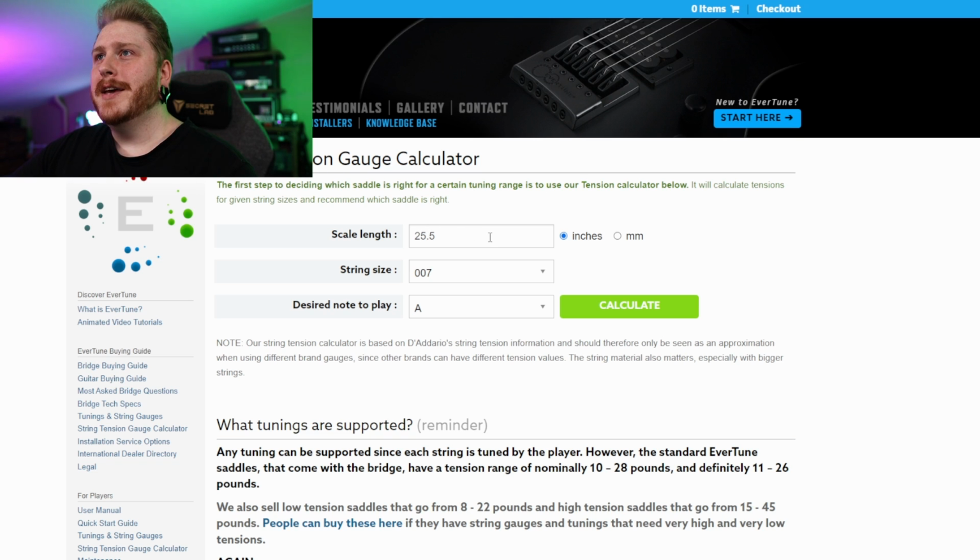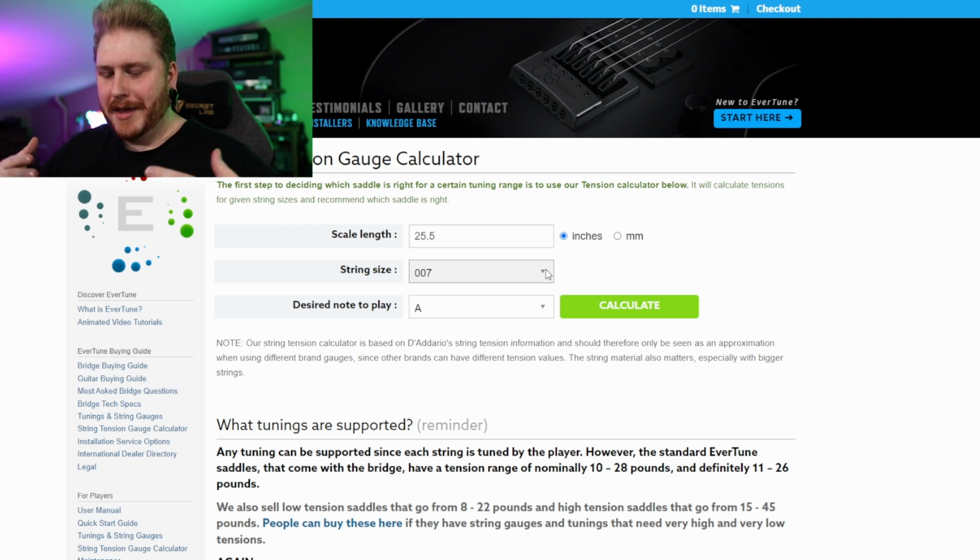There is the scale length, so 25.5 inches is the scale length of the guitar that I have my Evertune in. You can also switch it over to millimeters if you would like. And then there is the string size, so that is going to be the string gauge. So let's go ahead and do the lower 3 strings on my guitar, because I tend to have a thicker gauge on the lower strings because I do a lot of chugging, and I just don't want the string just hanging off the guitar and wobbling all the way around.